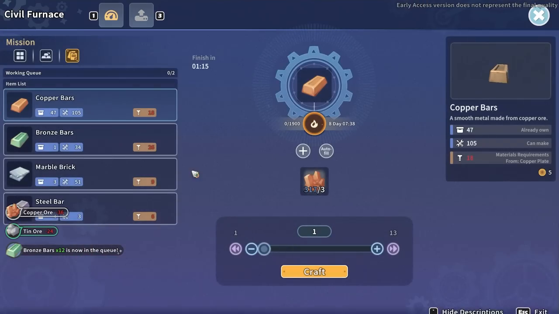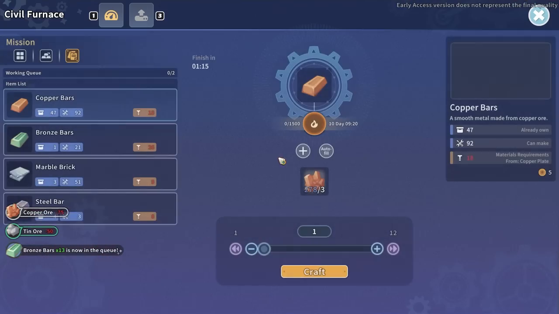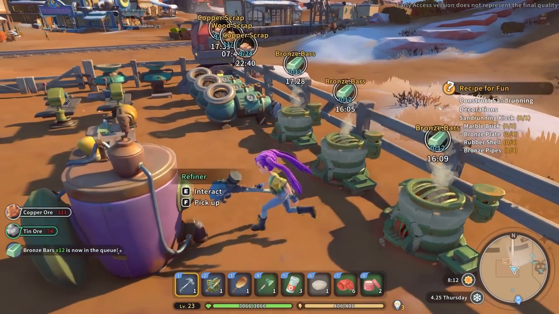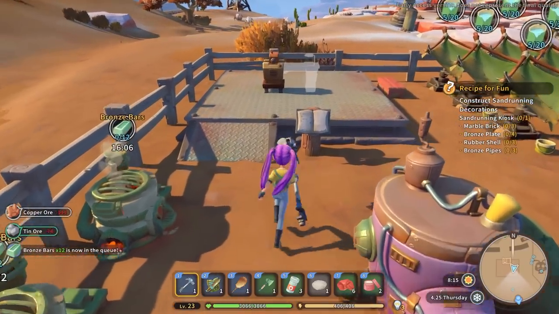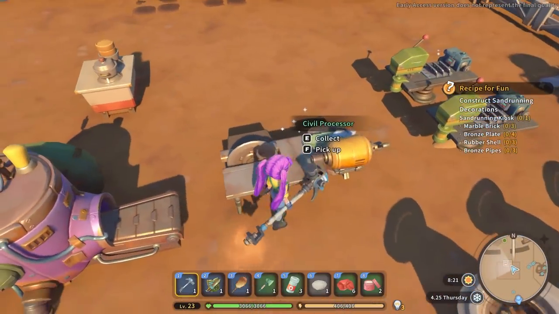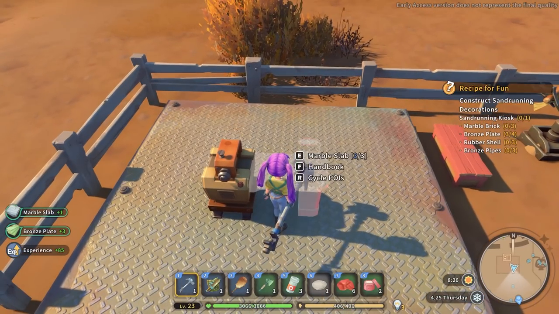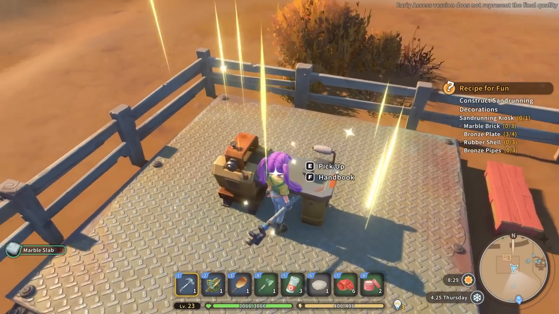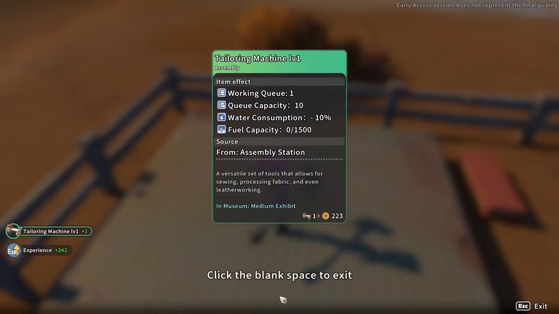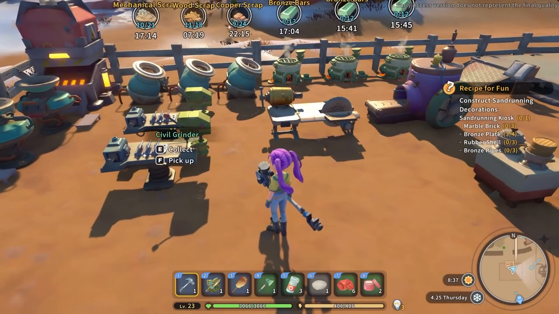So I'm just going to put on all the bronze bars, because it's totally what we need, on my three nicely upgraded furnaces. It's nice to have three furnaces now. I've also got the final marble slab, which is hopefully done. Yes it is, and some of my bronze plates are done, not quite enough yet. So this is the tailoring machine. After the tailoring machine, I wanted the forging machine.